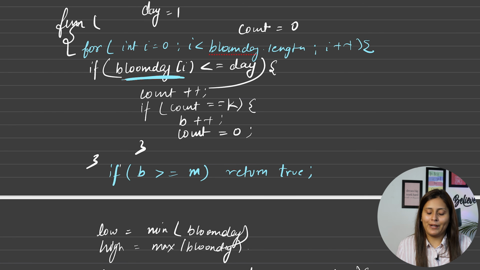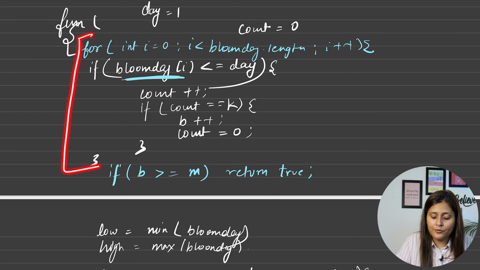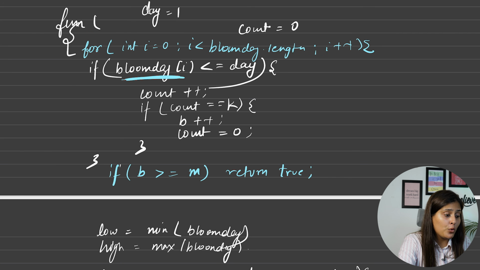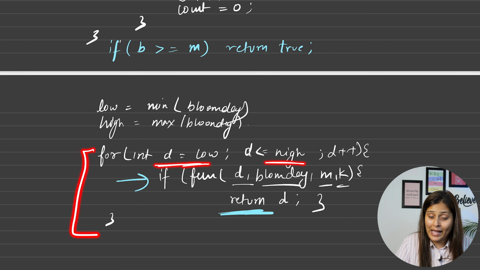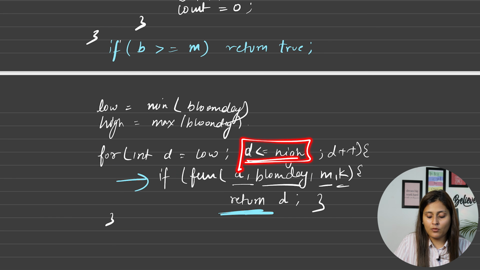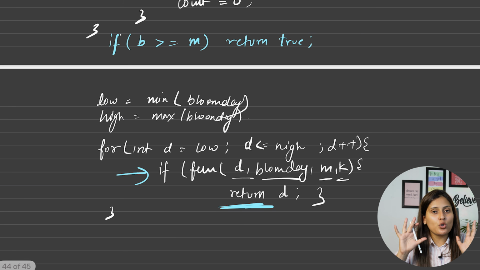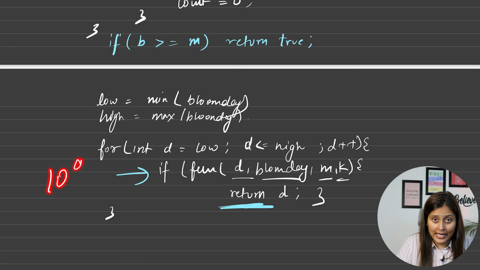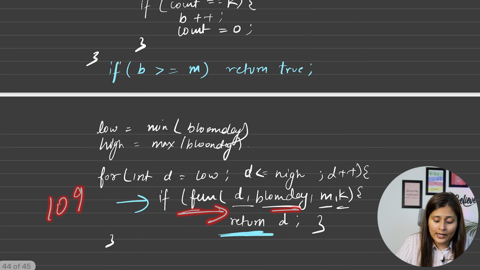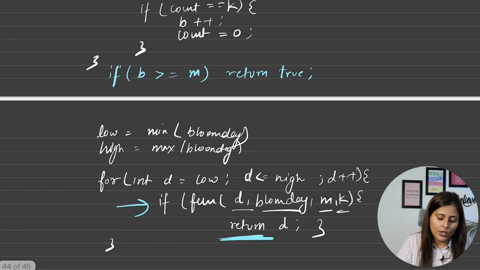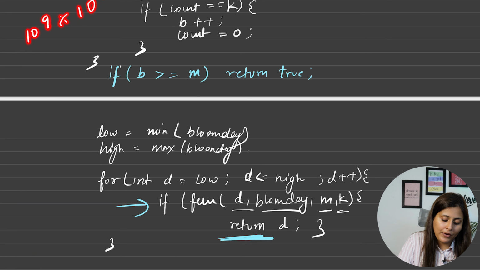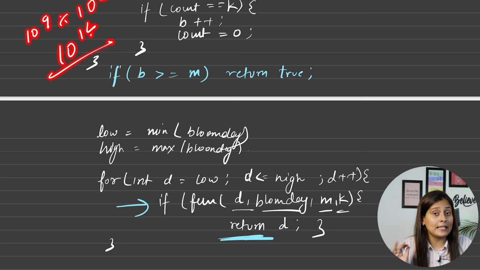So what will be the time complexity? If you see, this for loop is running for the bloomDay length. And what is the constraint for the bloomDay length? N. N can go till 10 power 5. So 10 power 5 for this. If you see the outer loop, which is running from the lowest to the highest, correct? So this highest depends on what can be the maximum value there. And if you check in the array, it's nothing but 10 power 9. So in total, this will take 10 power 9. And inside this, we are calling another function, which is actually taking a further 10 power 5. So in total 10 power 9 into 10 power 5, so 10 power 14. Definitely this will give us TLE.